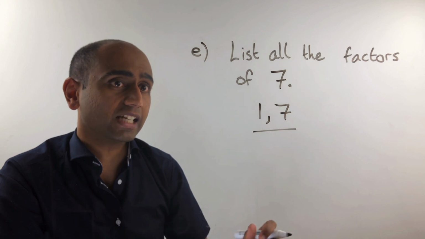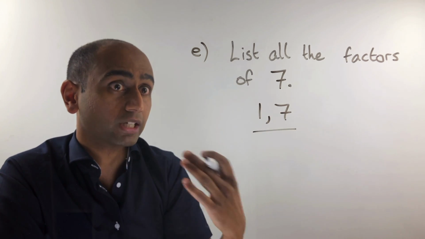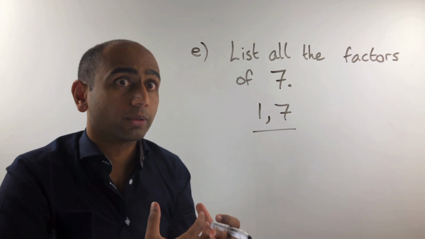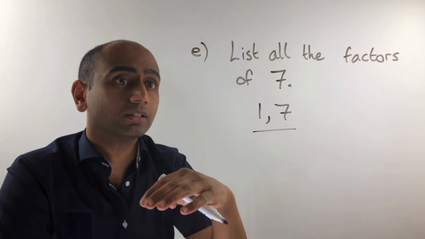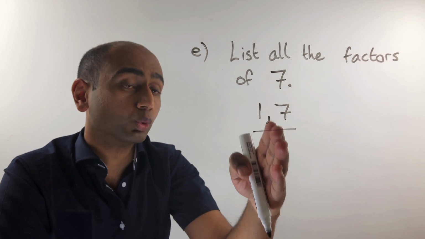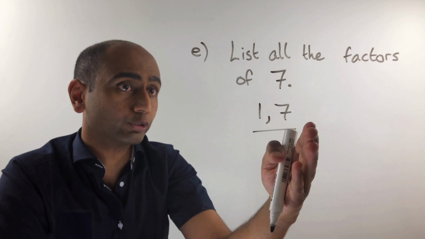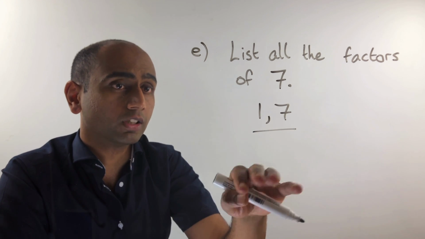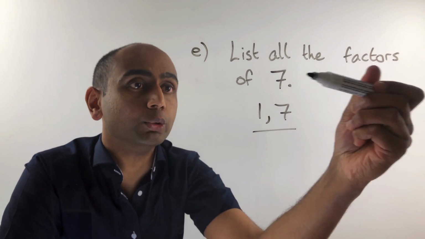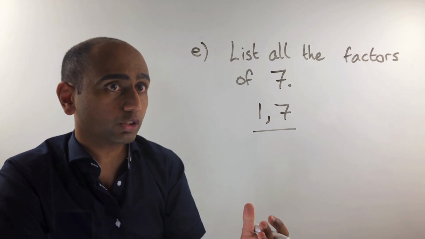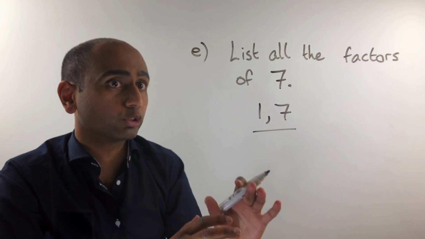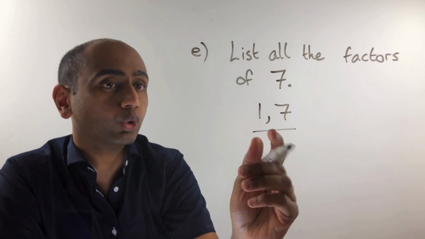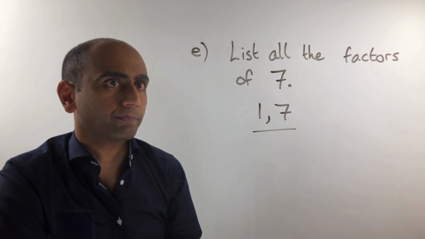You're going to see in lesson N4c that 7 is a prime number. That means it only has 2 factors. Now, the method I've shown you in this particular case needed you to try every single number all the way up to 7 to make sure you'd got the full list of factors. There is actually a more efficient way of going about this kind of question, and it involves only going up to the square root of the number you're trying to find the factors of. Some of you might like to think about that for yourselves and see why going just up to the square root is enough when you're looking for the first number in your factor pair.